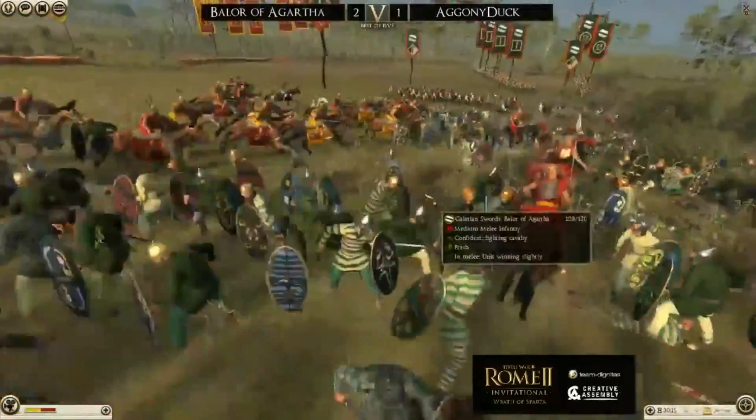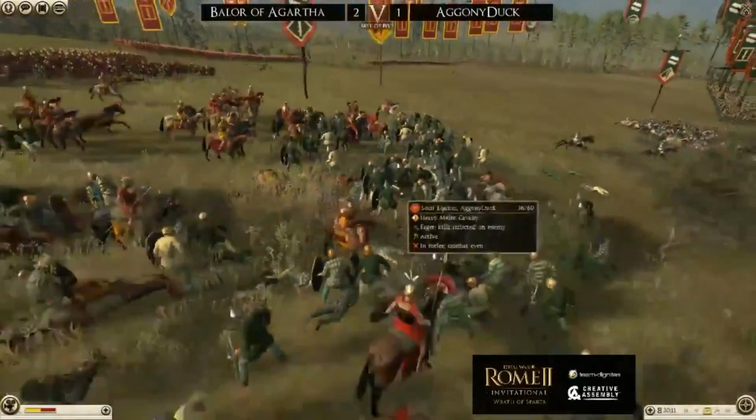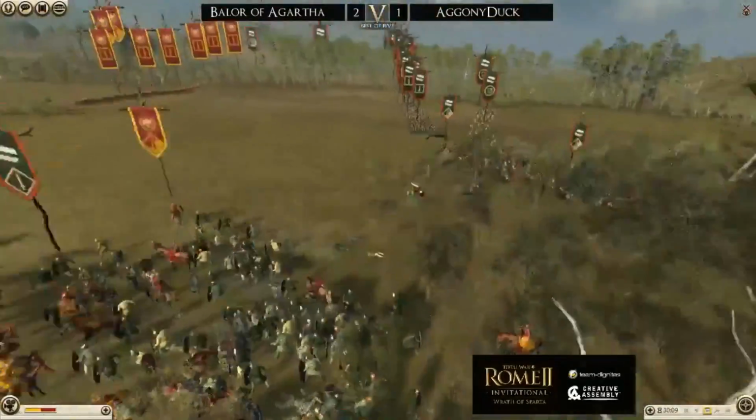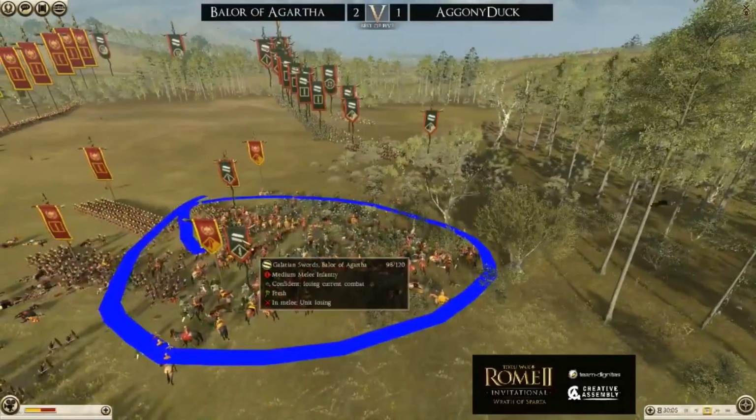Wow. I would have liked to see Duck chase off that Galatian sword for sure, because I think he could have routed it. This is such a good move from Duck. Look at these units and how isolated they are. The Celtic Stringers are going to come in now.